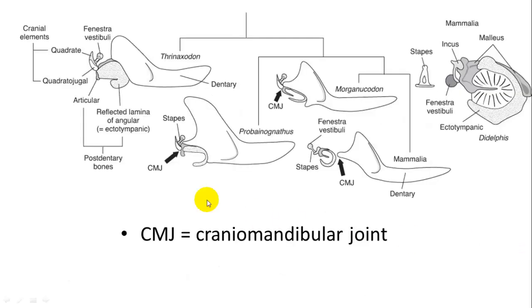Okay, when you look at the fossil record, it shows a similar pattern. You have these primitive or older fossils which have multiple jaw bones. You have the transitionary ones where the craniomandibular joint shows a reduction in the jaw bones and an increase in these bones to be used in hearing, and eventually transitioning all the way into the ear and no longer connecting to the jaw, and now you have the squamosal dentary joint for your craniomandibular joint. So that's an example of ontogeny recapitulating phylogeny.